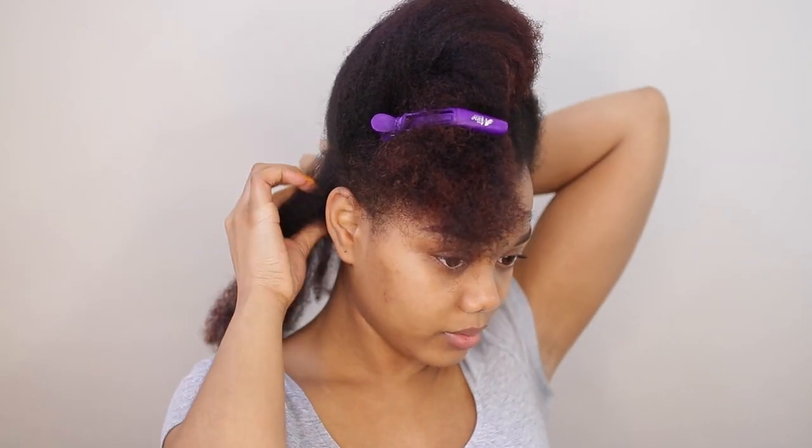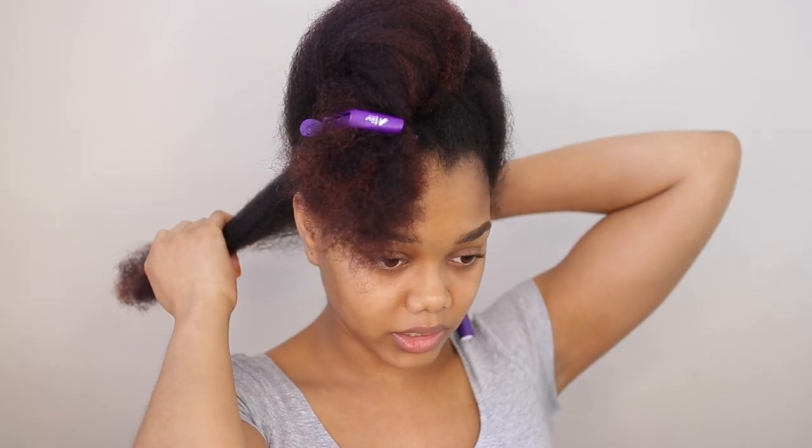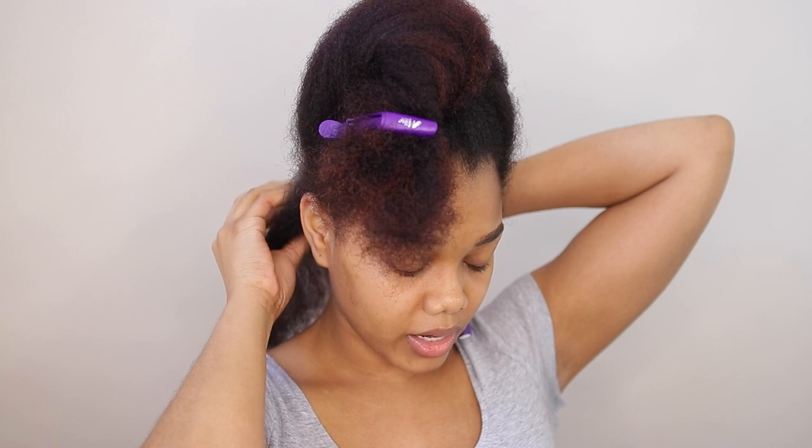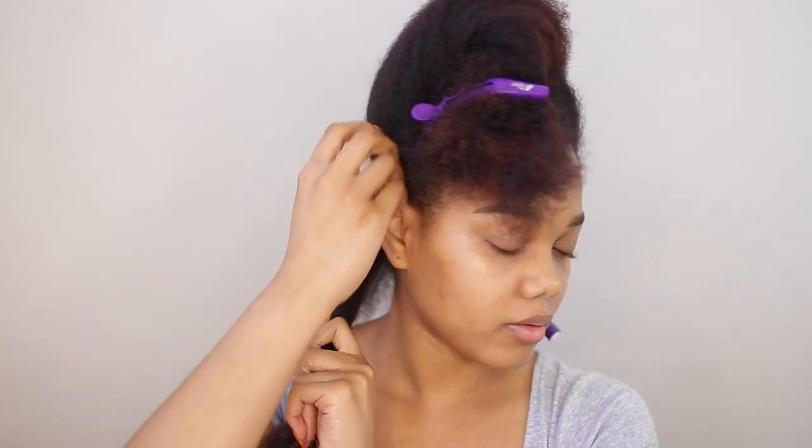So, let's try to do 2 more in the back. I don't know how many she has in the back. She didn't show that, but I'm gonna do 2 in the back. So let's see if this is a lot easier.